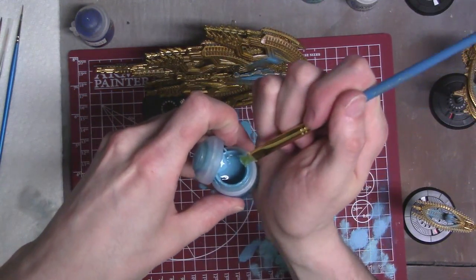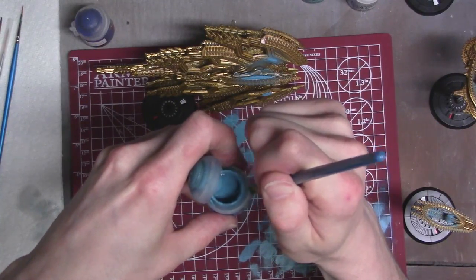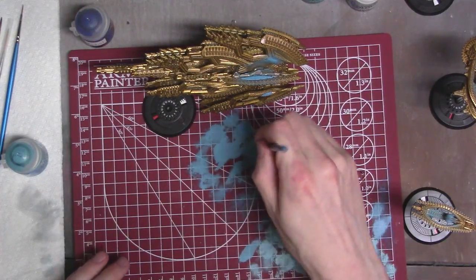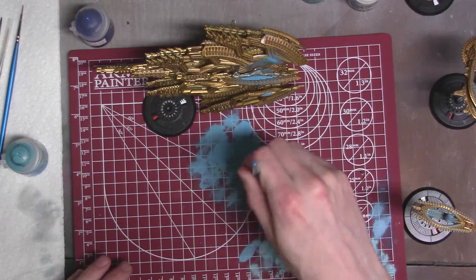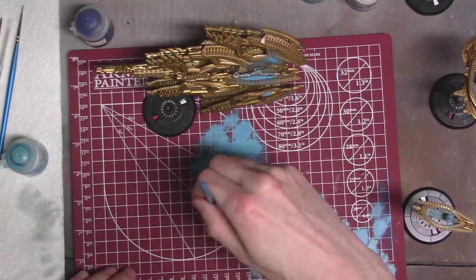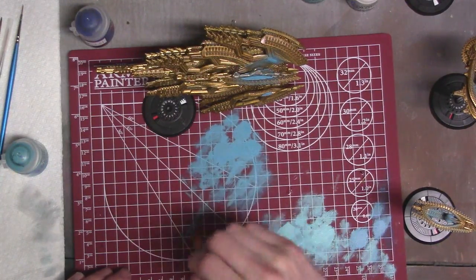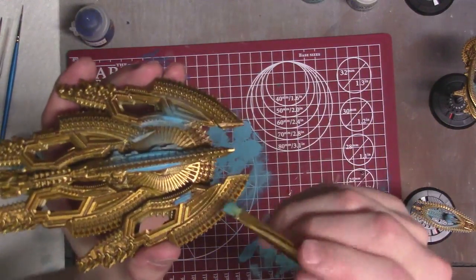Again, just a little bit of paint. We don't want a lot. Get most of that out of here. Good. And we'll come over here and just start doing this side.